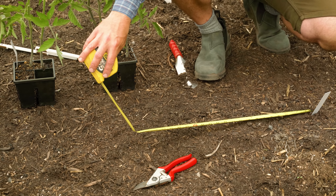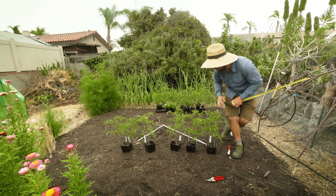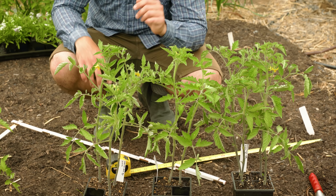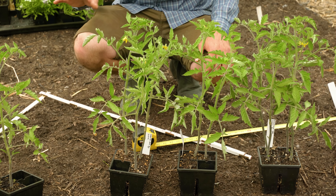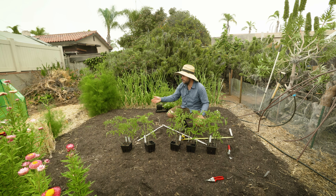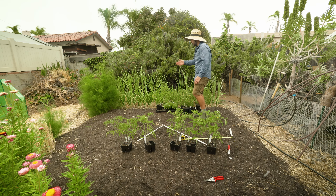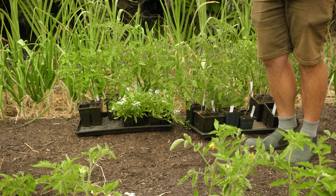The tomatoes up front are the classic slicing varieties — heirloom beefsteaks like brandywine, Cherokee purple, German pink, German Johnson, and so on. Anything that produces a large fruit I want front and center because that's going to get the most sun no matter what. Even offsetting and planting north-south, the tomatoes in the middle and back get a little less sun, and the bigger the tomato the more sun you need for fruit production. So in the back row I'll put all my cherry tomatoes, since they'll still produce well even with a bit more shade.